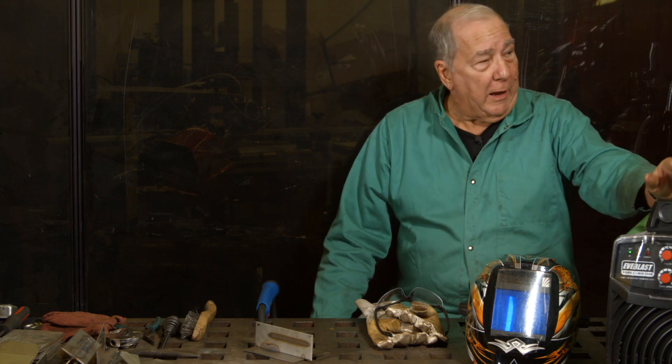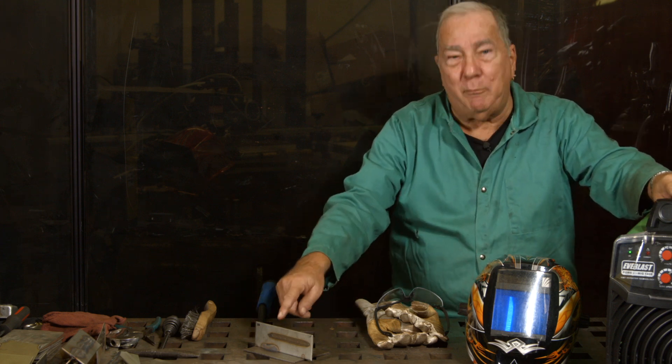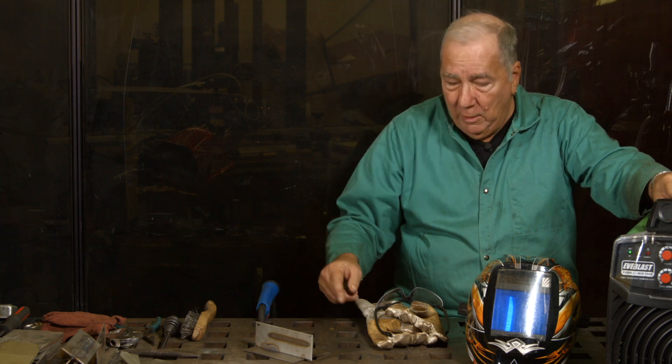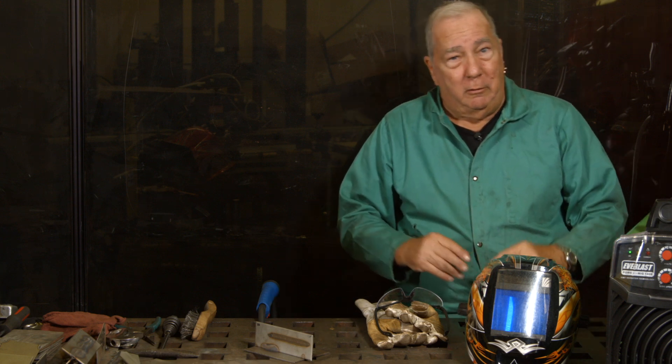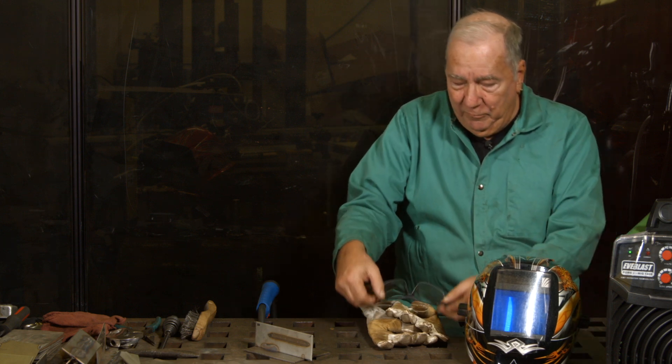I have my machine changed over. All I did was remove the stainless and put in mild steel wire, and I removed my gas bottle of 98/2 and replaced it with 75-25 — 75 argon, 25% CO2. I have the same joint that I welded on before, the top piece being the stainless and the bottom piece being mild steel. I'm going to make a weld and we're going to take a look at what it looks like. You can make your own decisions about whether or not you want to do it, even though I'm not making any recommendations, because I do believe you should always go with the stainless filler metal matching the stainless that you're doing. But if you don't want to spring for expensive wire and expensive gas for a small repair, I can't blame somebody for trying to do it more economically, especially if you can have a successful result. Let me get my gear on and we'll make this weld.